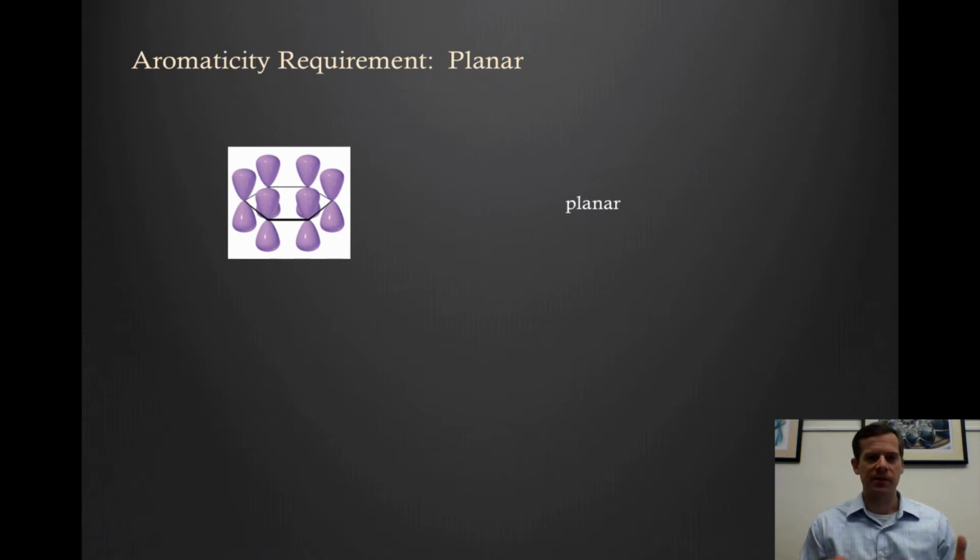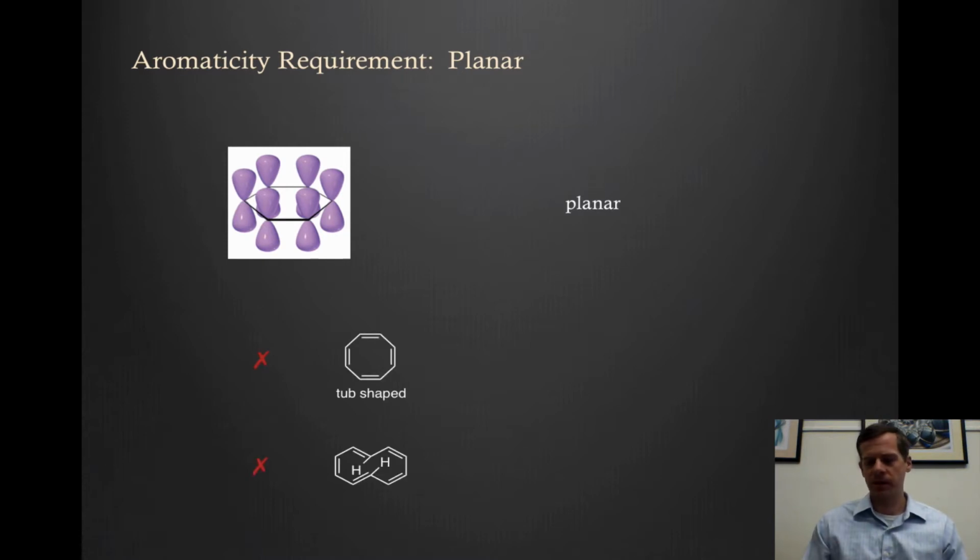Planarity. Again, this is very much related to this conjugation, but we can look at this in some other molecules. So again, we know benzene to be planar and aromatic, and we talked about actually this first one here, cyclooctatetraene, which is not aromatic, and it is in fact not planar. So as we showed in a previous video, this is actually tub-shaped, right? So in these pi systems, each of the individual alkenes is not conjugated with its neighbors by virtue of the fact that those single bonds between the alkenes are actually rotated, such that they're essentially orthogonal, and they do not have conjugation.